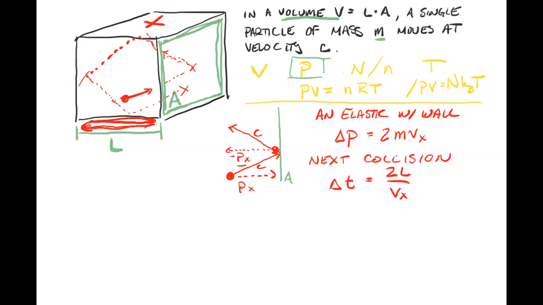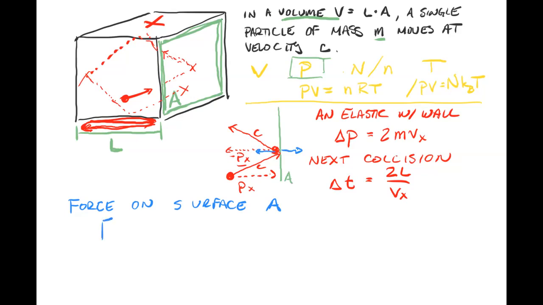Okay, so what does this do in terms of the force? So the force that is experienced by surface A is going to be related to the change in momentum of the particle. Essentially, the change in momentum of the particle is a result of the force that the wall is pushing on the particle. And Newton's third law says that an equal and opposite force will be exerted on the wall. So what is that force?